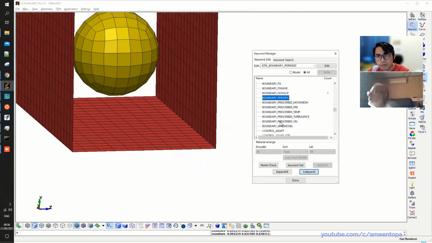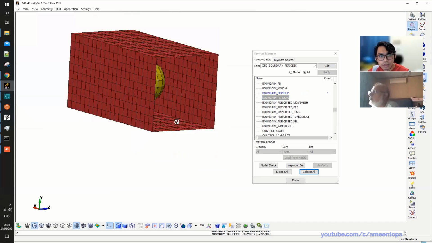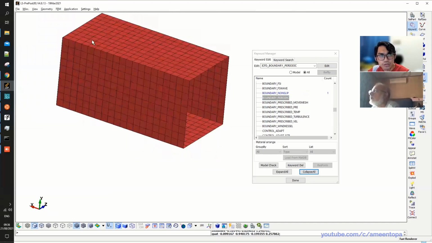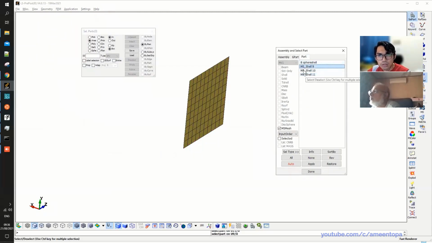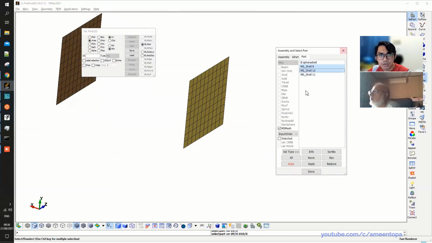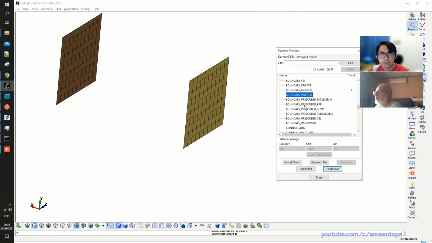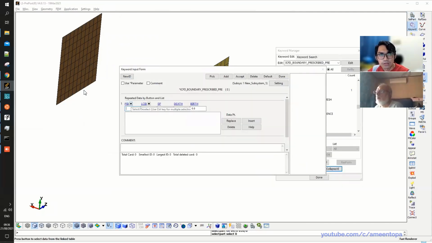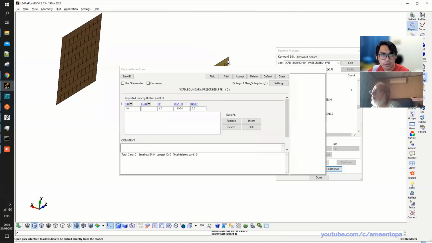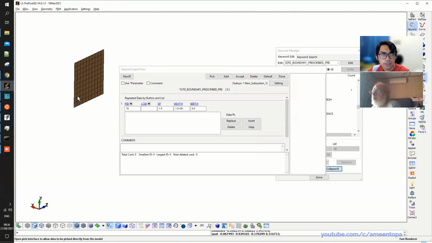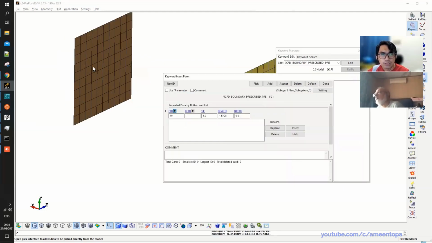Okay, prescribe pressure. Okay, so the input is here, the output is here. Let me click on F2. Yeah, number 9 is the inlet, number 10 is the outlet. We want it to be in the positive X. Okay, prescribe pressure. So the pressure, we define it on the outlet. In the inlet, we define the velocity. In the outlet, we define the pressure. Yeah. Because each part has to have a boundary condition. So we cannot apply velocity here because we already have velocity in the inlet.